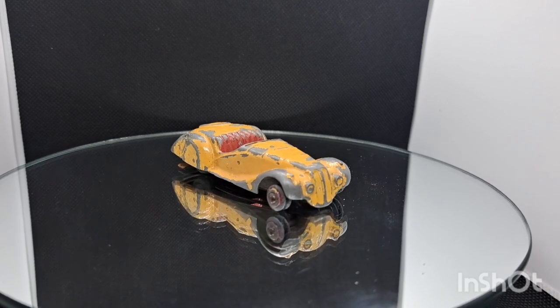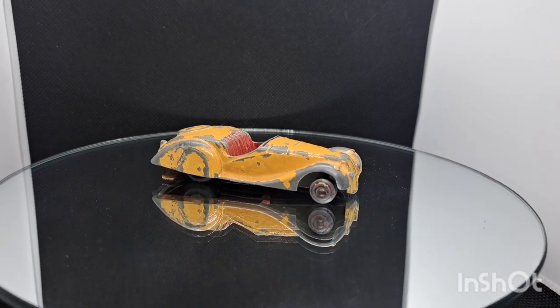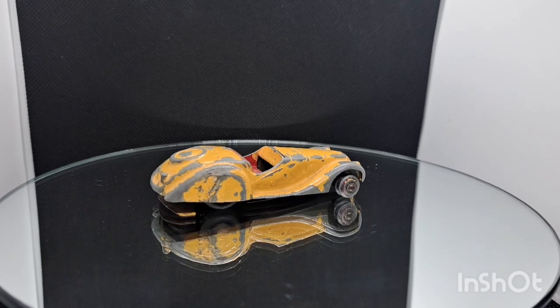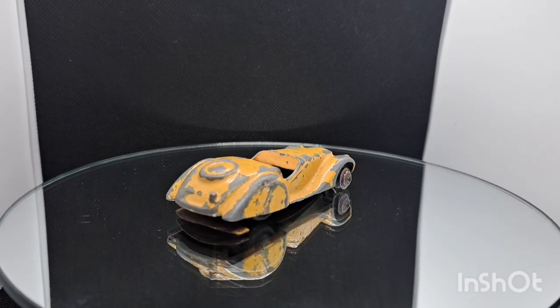Yep, fairly straightforward this one. We're going to do the usual with the old Dinkies, a sympathetic restoration. Not going to go overboard with the details. We're going to do it as clean as we can, as it was originally.